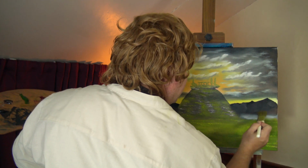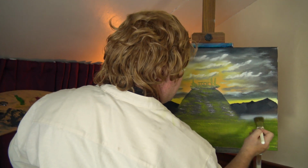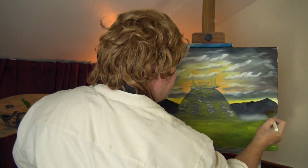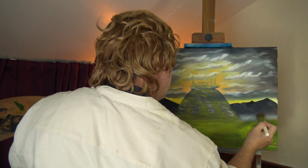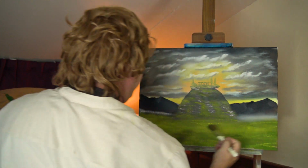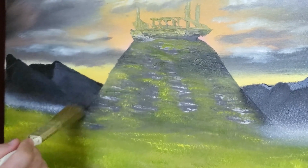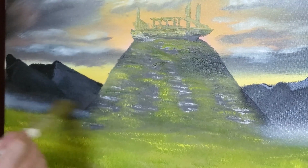Just tap it right up, off in the distance. Tap some of it up into your mountain and bring some of your mountain right down into the mist. There we go. Let's do the same on the other side. Just tap it in, bring it right up your mountain, and just pull it across. There we go.